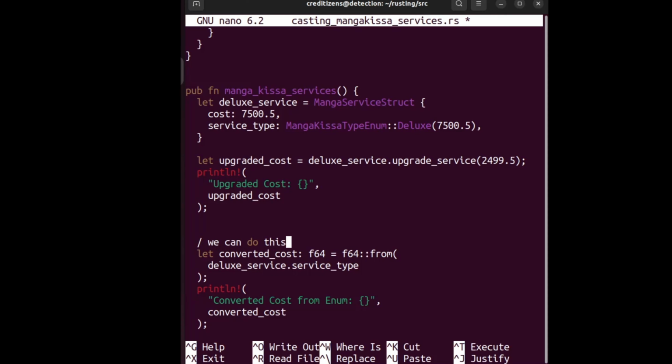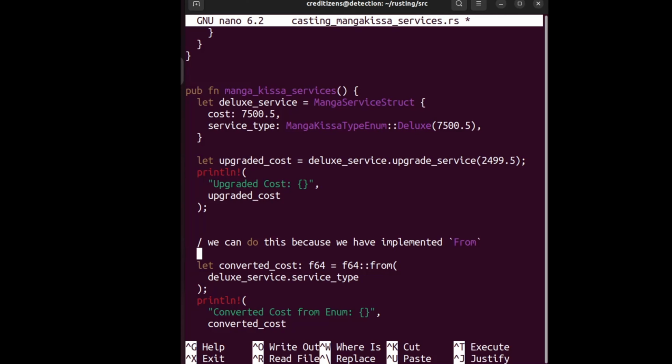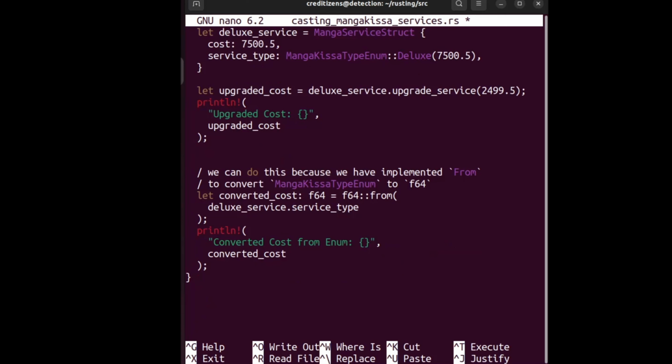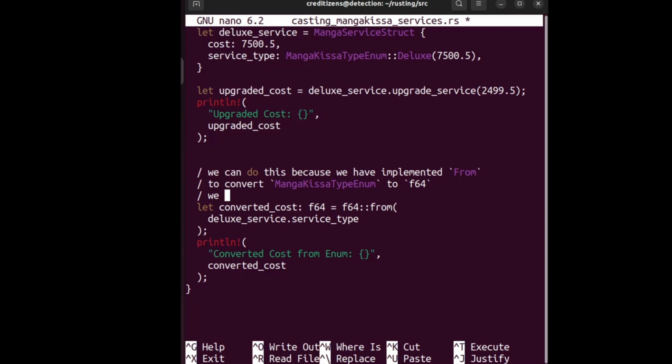So we can do this because we have implemented from to convert MangaKisa type enum. Okay, just write it down as a comment, because my explanation, I don't know if it is confusing. So here it's written to an f64.